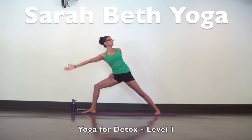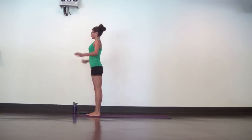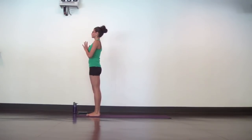Let's begin in a standing position at the top of your mat in Samasthiti. So step your feet hip distance apart, bring your hands to heart center, and close the eyes. Feel the gentle sway as your body grounds. Deepen your breath and apply breath control, whether it's ujjayi, belly breath, or just an awareness of your breath. Take care of the exhalation, and the inhalation will take care of itself.